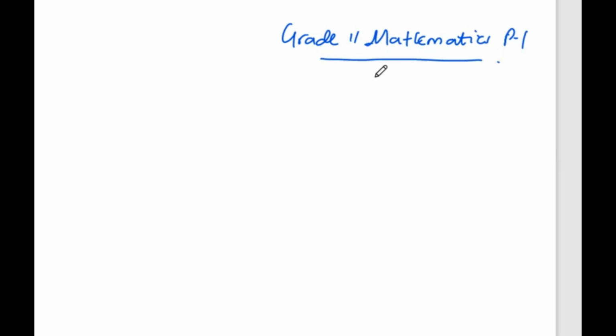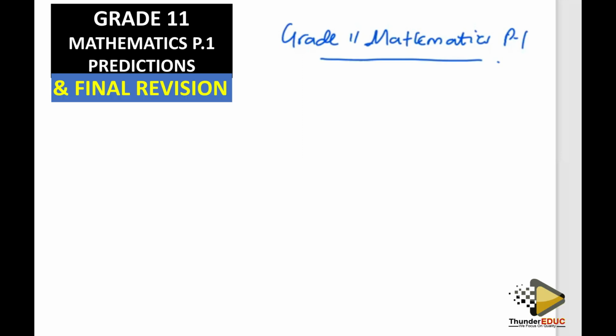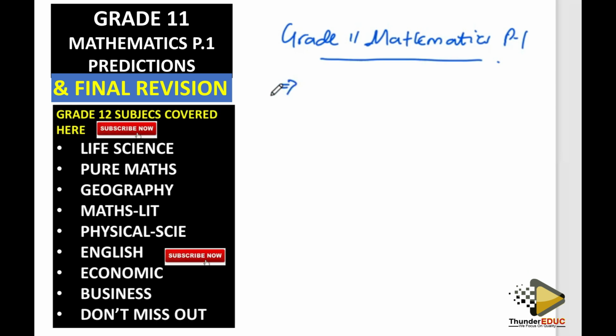Okay, so one thing we know is that before COVID, the papers had full topics for both paper 1 and paper 2, whereby the assigned topics of paper 1 were fully tested. And the same applied to paper 2. But during the COVID years, some content was trimmed off, and that led to papers that did not really have much, unlike 2023, where things are going back to the normal pre-COVID.